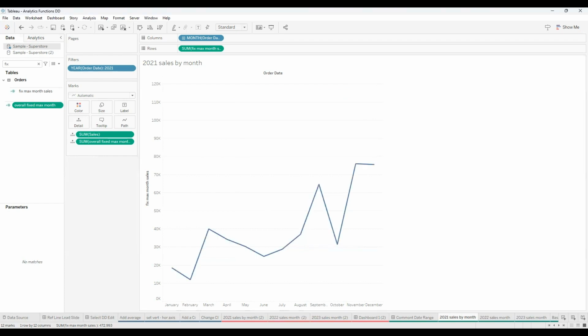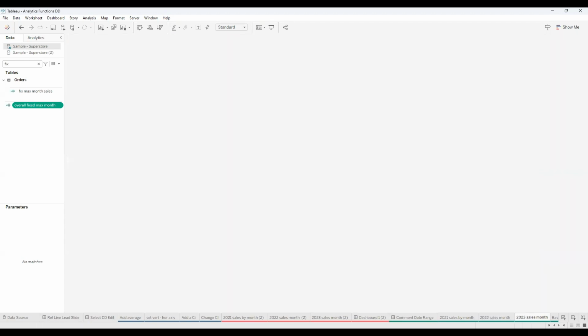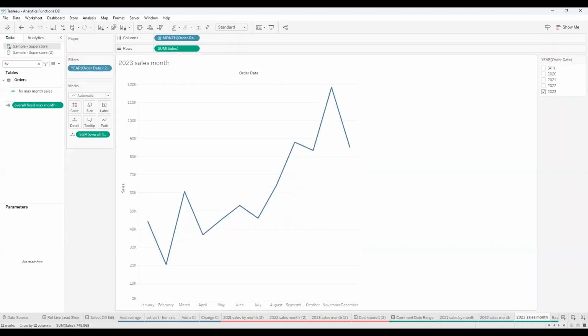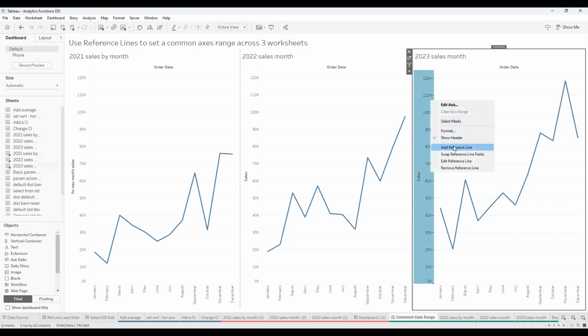And then I did the same thing, and I put it on this 2022 chart. If I went up there, you'd see it again, and the 2023 chart, so that when we look across all of them on a dashboard, now these lines have the same axis, the same range on the y-axis, and they are related to one another. And if I wanted to, I could hide the axis.